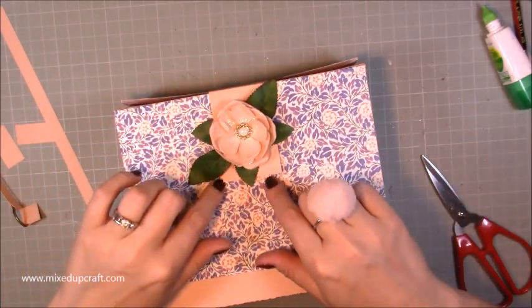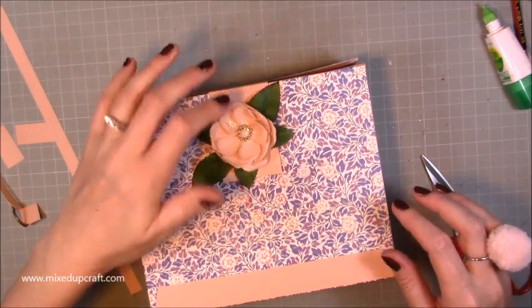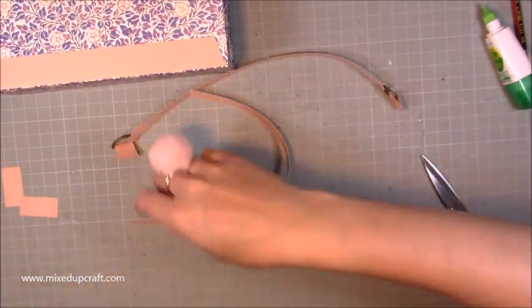I can do that still. I can still get in there and do that, so that's okay. You don't have to, actually. It doesn't really make too much of a difference. I'm just going to sit that there. Okay, so while that's drying, we can then make our handle. So I've already done one, and I've got the other one here, and my buckles.